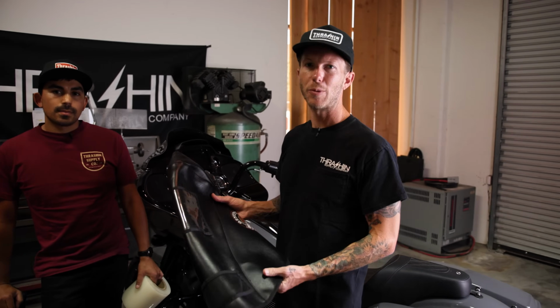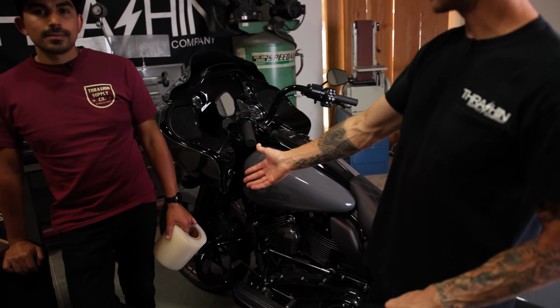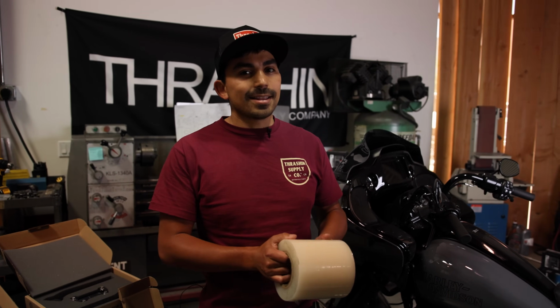Let's get it done. Before you start pulling wrenches out, protect your paint. We have a tank cover. You can always just use a beach towel, put something over your gas tank. Juan, what do you have in your hand? I got some clear tape. We're gonna put this in areas of high contact, maybe an area where you could have some scratching, so we wanna protect that. You could also use some blue tape, but this works just fine as well.